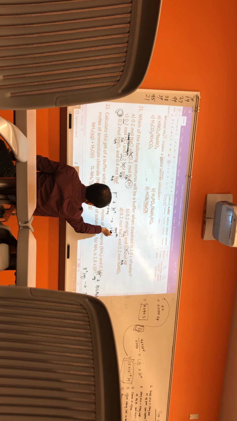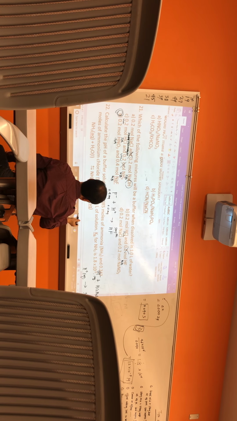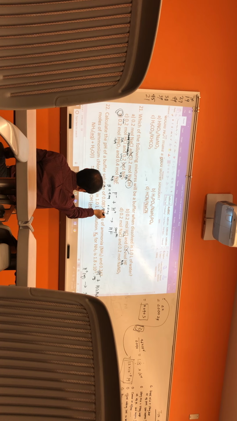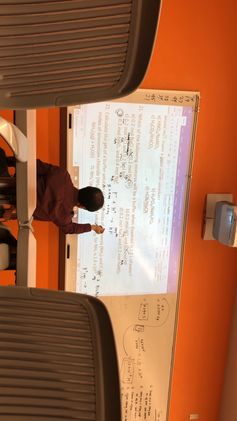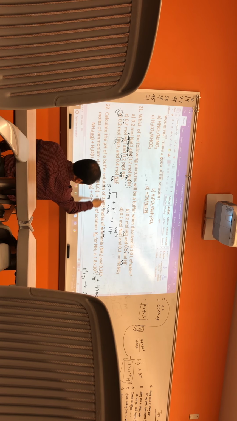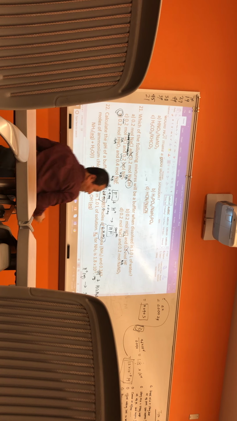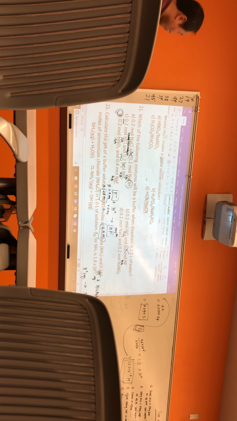When they react, it converts to conjugate acid. So before reaction it was like that. After reaction, the small amount will be all used up. They convert to conjugate acid. This will use up half of that. So after reaction, you're gonna have weak base with its conjugate pair. So that's a good buffer.